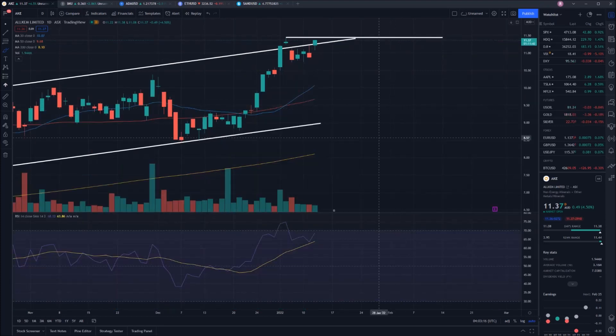Looking at the RSI, you can see that we quickly went into the overbought range hitting a peak of 74.76. We've dropped back down but today we are still sitting relatively high at 68.52, just on the cusp. I can foresee that potentially we may have another jump to test that $11.44 mark, but of course that remains to be seen.